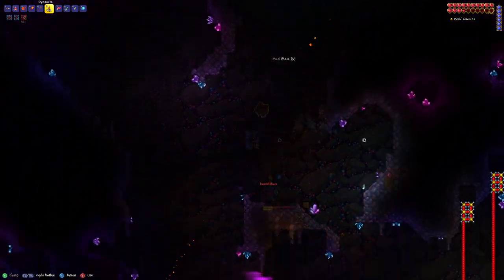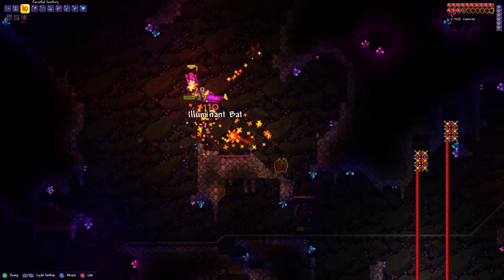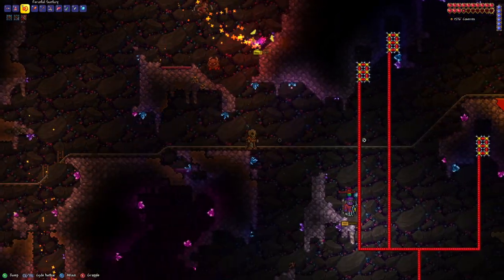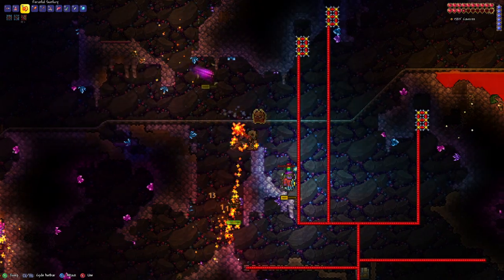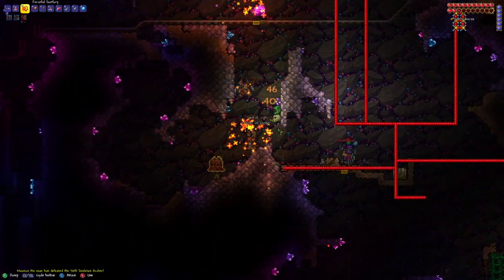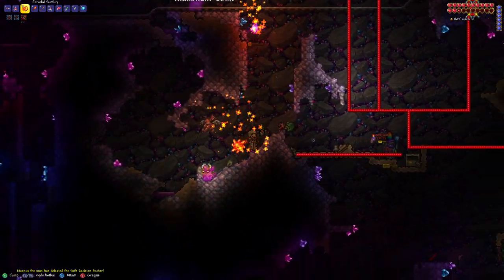I think you're fine. Oh god, skeleton archers. Wait, no, oh god, that's a lot. What kind of trap is this? What the hell? Oh, what? I think I know what this is. What? Yeah, what is that? There's more traps.